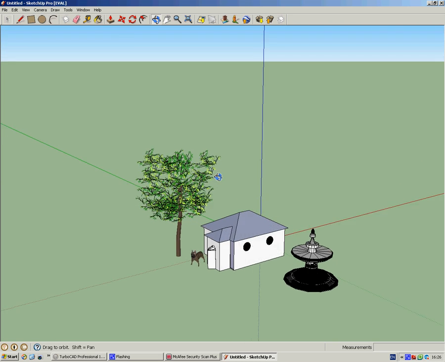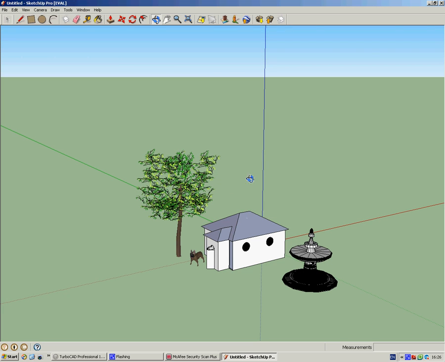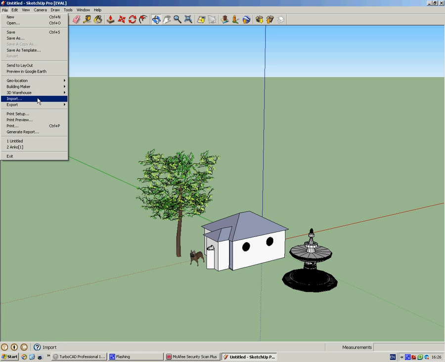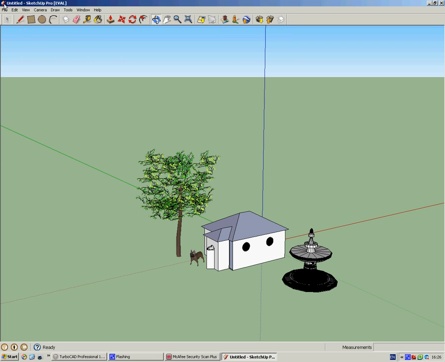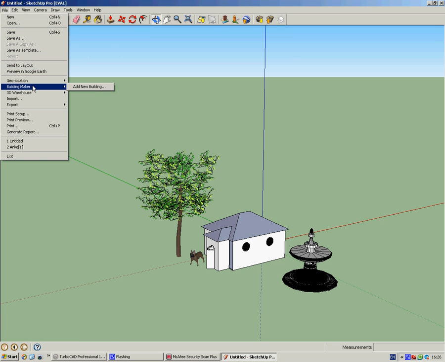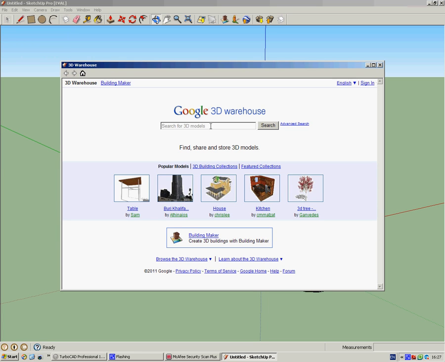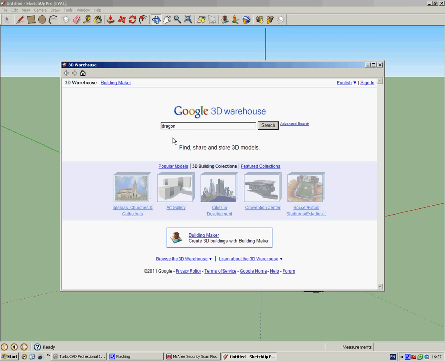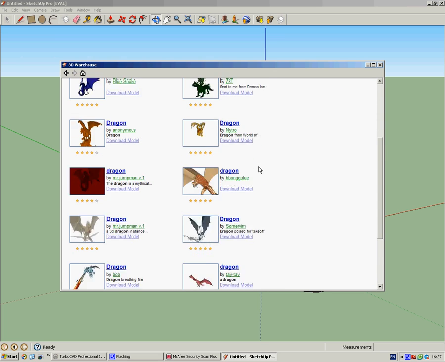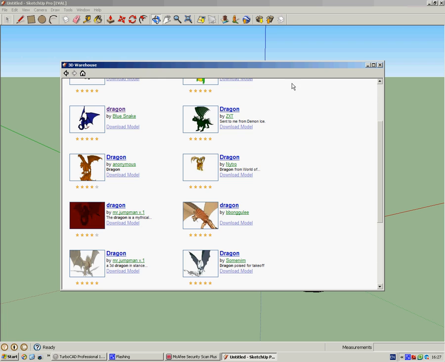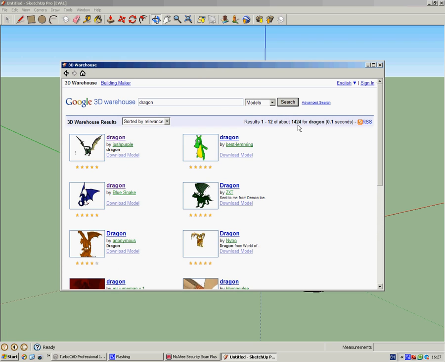Okay. Now, if we wanted something, I don't know, what else would we like? Perhaps we want a bird or something to fly across, or let's just try something. Oops, sorry, I didn't know what I'm doing there. Let's try something a little odder. Build 3D warehouse. Let's see if we've got a dragon. Yeah, see if there's a dragon. Well, so you can see even quite sort of off the wall objects you'll find in there. And for dragons, look, we've even got 1,424 dragons in there.